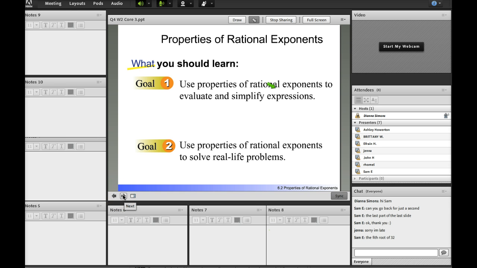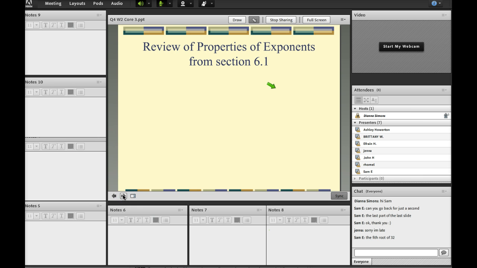All right, so now we're going to look at properties of rational exponents. And again, this is kind of what you were working on today. Okay, so not 6.1. But, okay, so if I have the same bases, what I do with the exponent is add them. If I have a base raised to a power and then the whole thing is raised to another power, I multiply them. If I have something in parentheses and all of that is raised to a power, I take that power and apply it to each part of what's in the parentheses, okay?